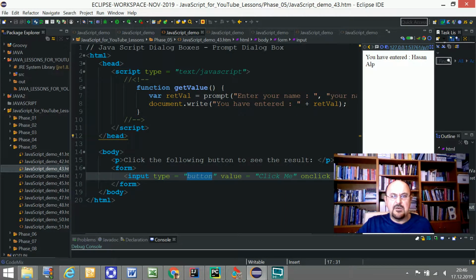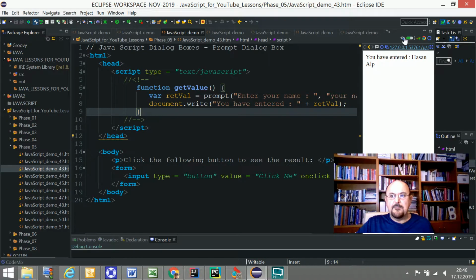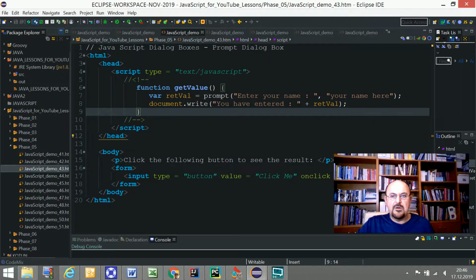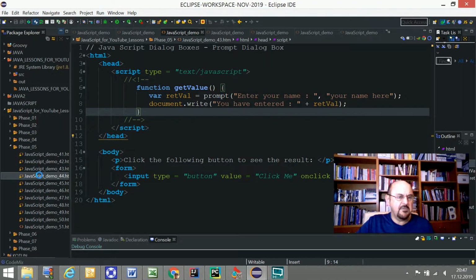When you enter a value by means of the keyboard, document.write is called and the return value is printed on the screen. This was the prompt dialog box example.